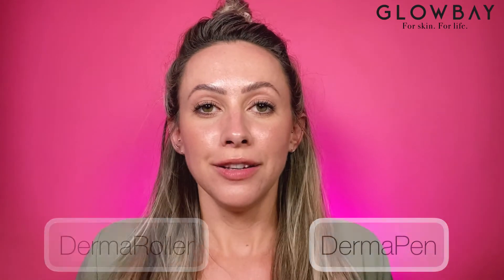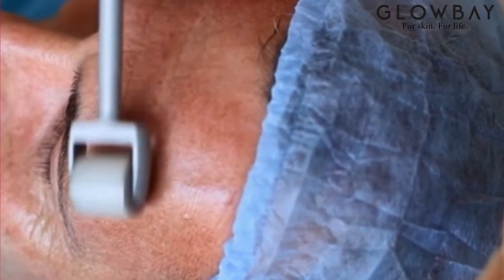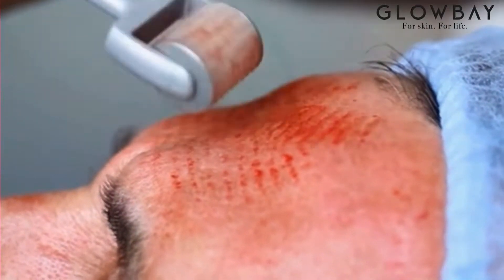There are two different forms of microneedling: the dermaroller and the dermapen. The dermaroller is a handheld microneedling device which utilizes a manual method. It contains around about 500 small needles and looks like a little paint roller. You roll it across the surface of the skin in almost a cross-hatch motion, and those tiny little needles stimulate the collagen response. The dermaroller is predominantly used as a home treatment option rather than an in-clinic one, and when rolled over the skin it hits at a 45-degree angle — suitable for both face and body.